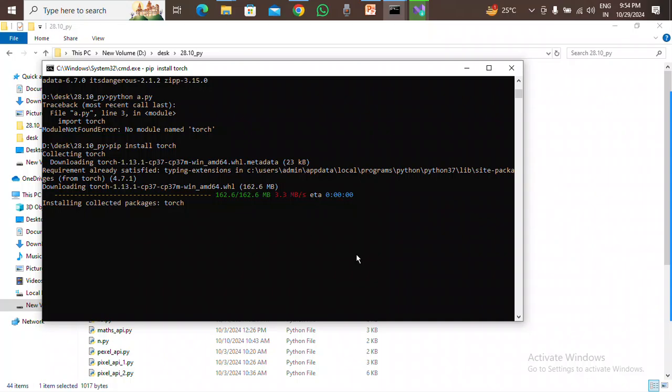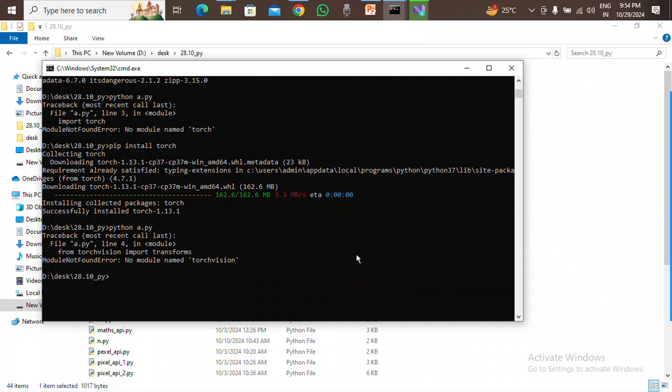I should give each file a name with the application, the basic coding of this particular library. Otherwise I am not going to remember all the programs. Maybe I missed one or two programs by not giving file names or application names. Unless otherwise we are going to execute, torchvision is also needed.